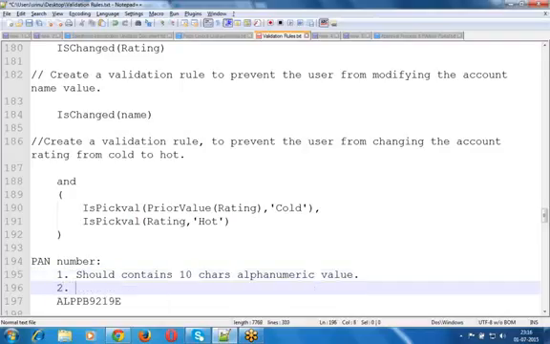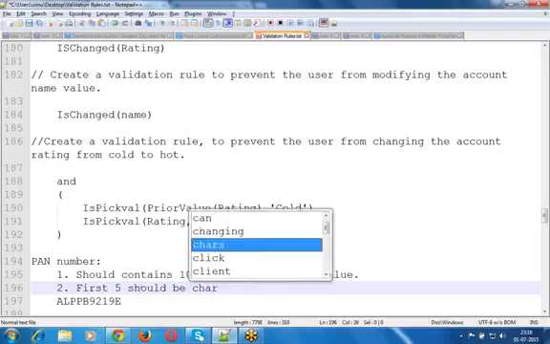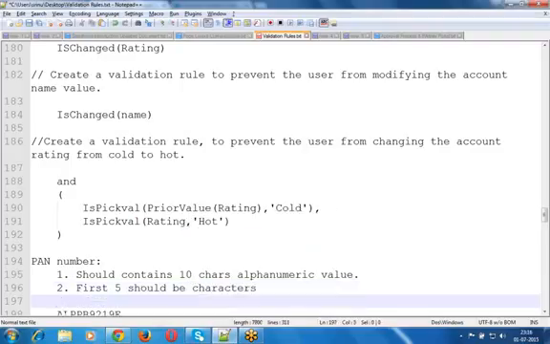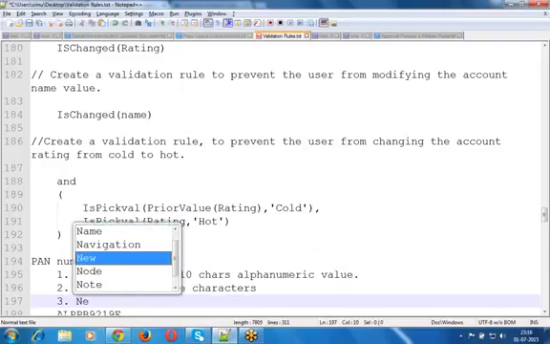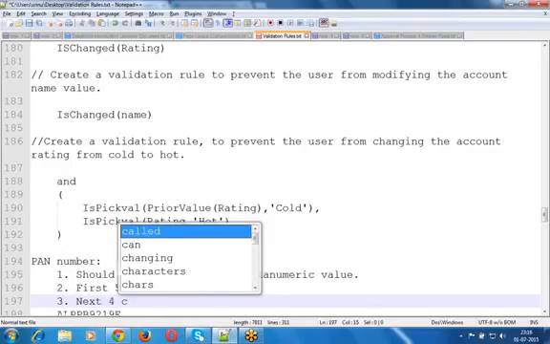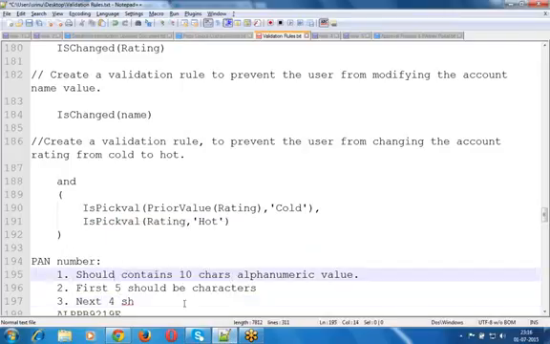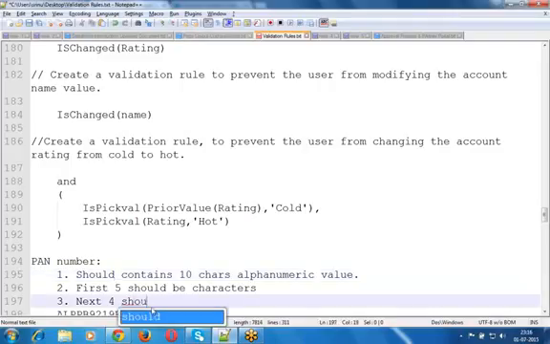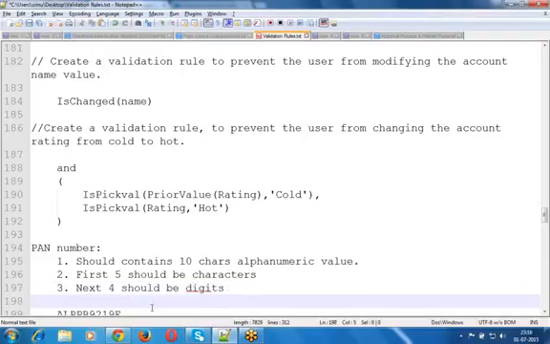The second condition is the first 5 should be characters, and the third condition is the next 4 should be digits, and the last one should be a character.